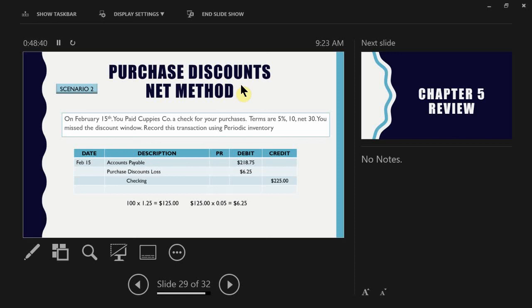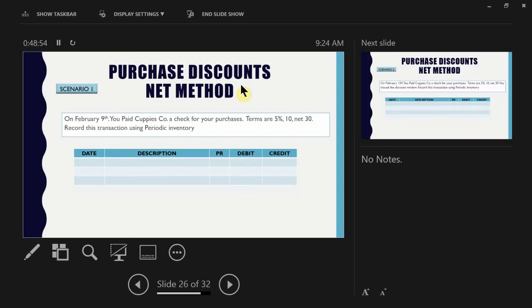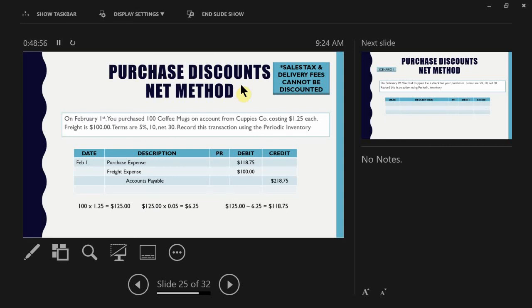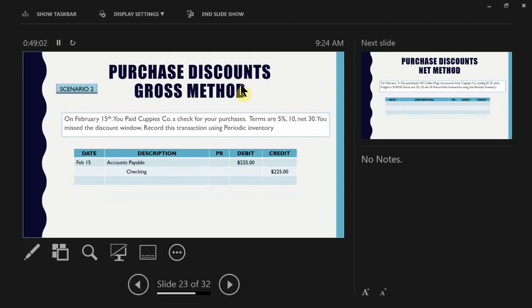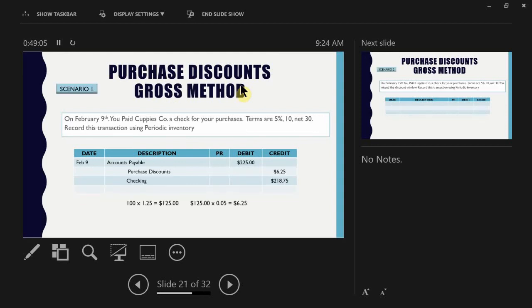Now, purchase discounts is now going to be considered a contra account. And loss. Yes, because remember, let's go ahead and go back up here. If the original purchase is going to be a purchase expense and a freight expense, okay? And then what happens is a purchase discount is actually going to reflect in the opposite direction because it's going against your purchase expense. See, your purchase expense was a debit, your purchase discount is a credit. So it's going to flow in the opposite direction.